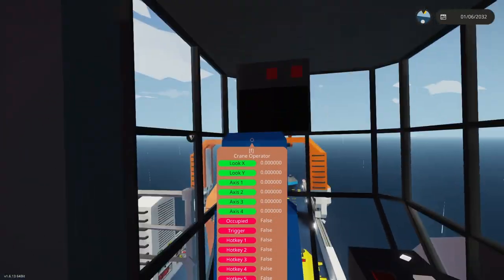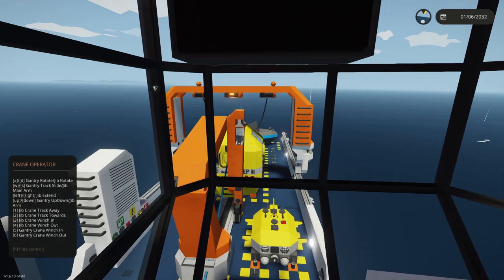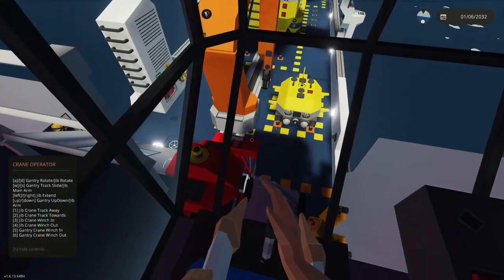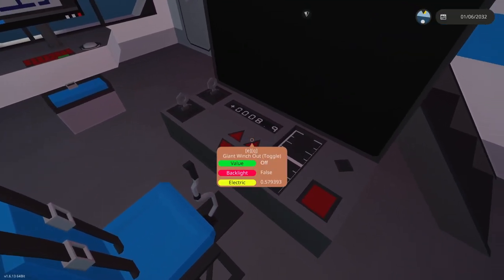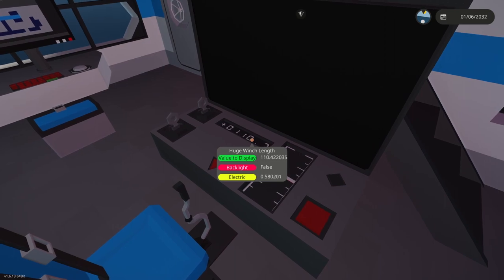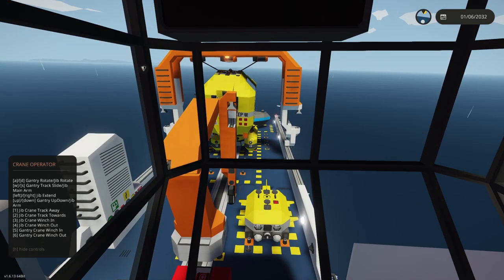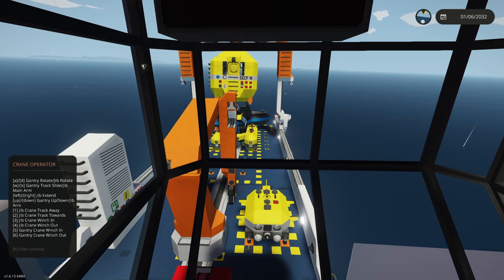Seems to be doing okay. It's disconnected, so now we can yank it up. Because we connected it to the huge winch, the first thing we have to do is release this cable a little bit to let us clear the back of the ship. That should be okay for now. Let's go up, clear the mini sub, and see if we clear the rib, then we'll drop it down.